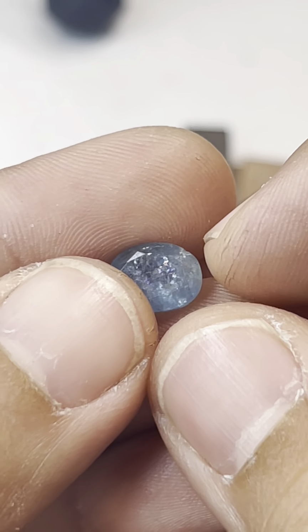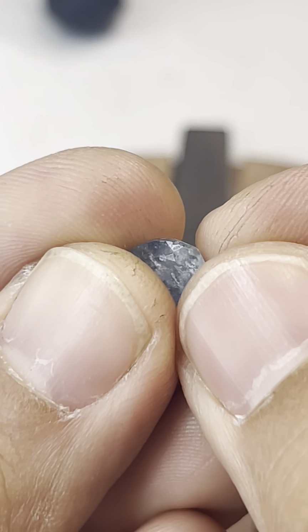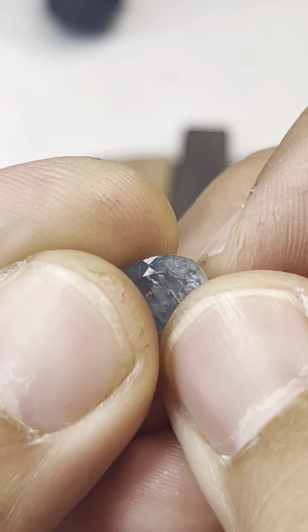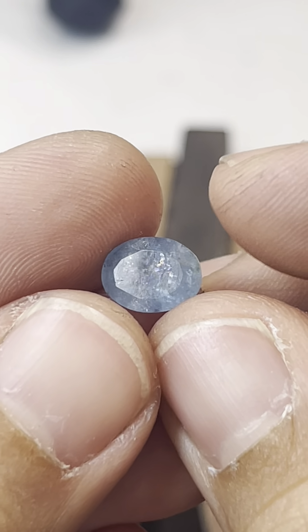It looks like there's a little chip right there. You see that? So we're gonna have to cover that with a prong so that it doesn't get bigger.